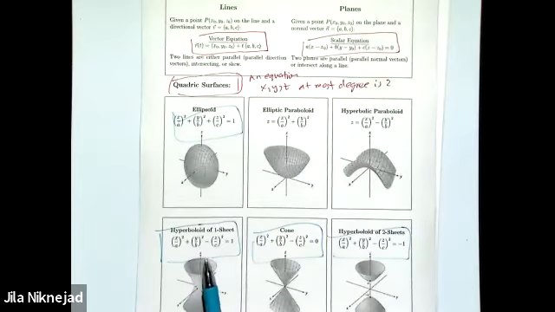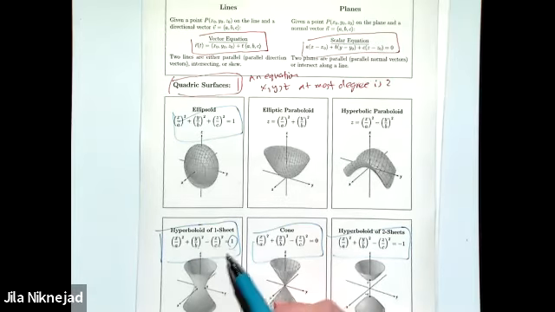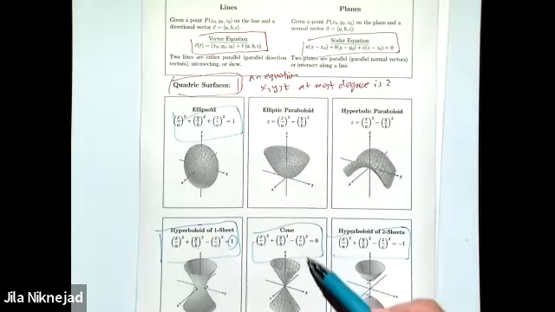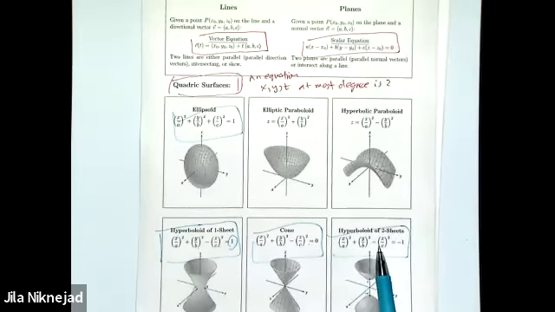If I see that two of them are positive and another one is negative, and the other side is positive, then that's a hyperboloid of one sheet. And if I take all of them to one side in completed squared form and I get a 0, that's a cone. If I have, again, two of them of the same sign, one of a different sign, and the other side is a negative sign, then I will have a hyperboloid of two sheets.